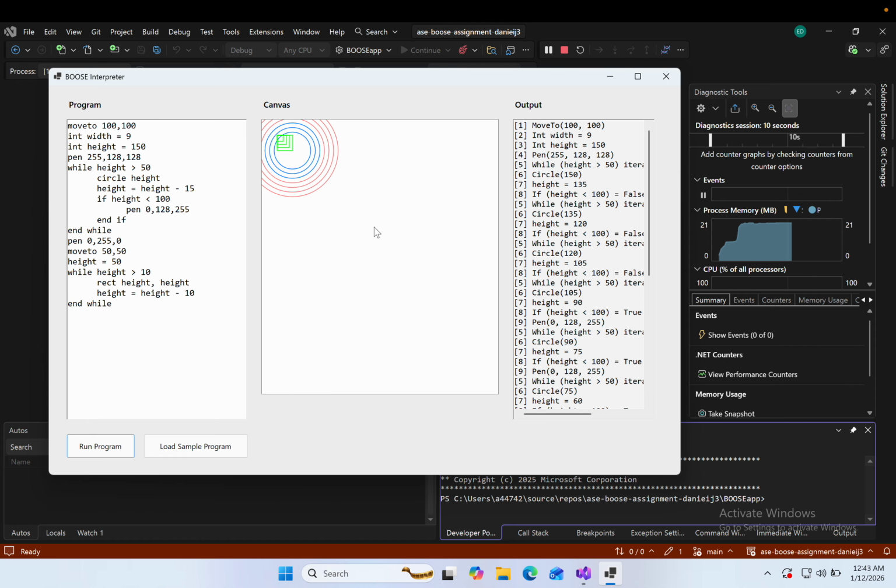And as you can see here, the height starts at 150. Then it reduces the height by 15, and when the condition becomes false, the loop stops executing.